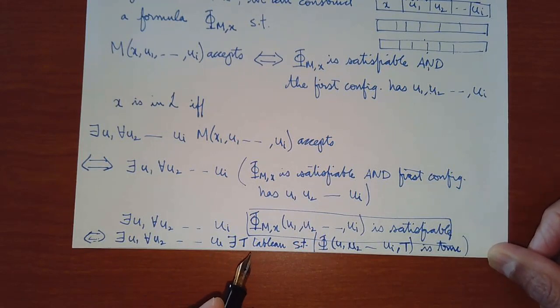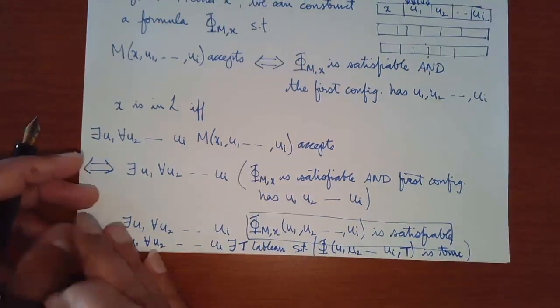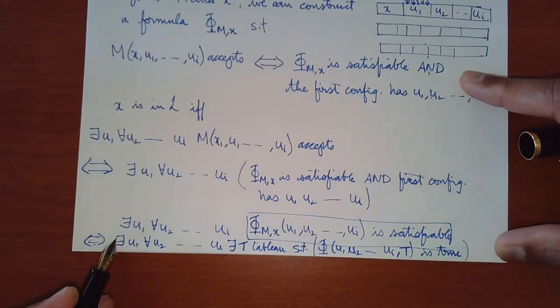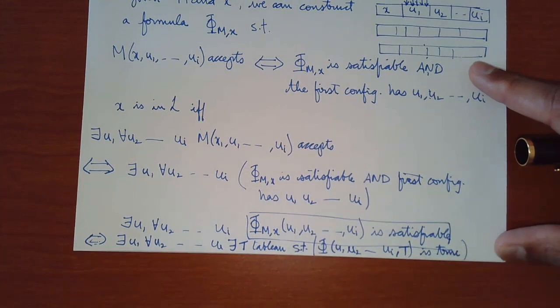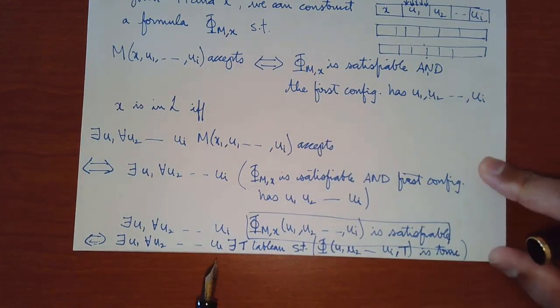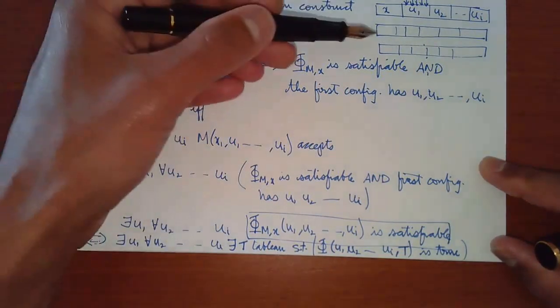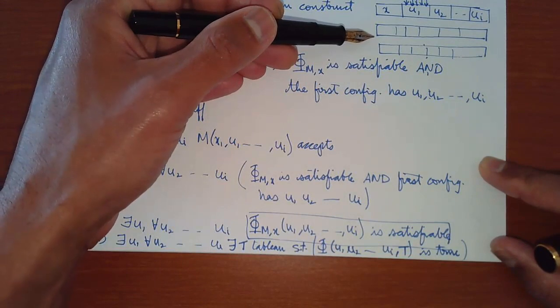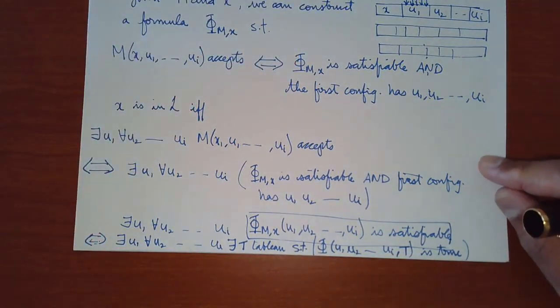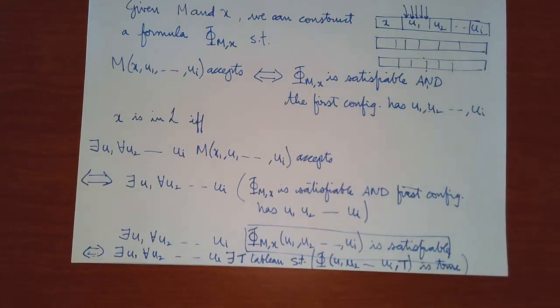Can't you just put it out in front and then combine T with u1? That's the thing, but the problem is that if you guess the T in the beginning, then you won't be able to do a for all u2, because you have to check that u2 is actually consistent in the beginning. Oh. You're saying that there exists a setting of all the other variables of the tableau. Yes, sorry, I'm doing a bait and switch. I had another proof in mind and then I started changing into this. But yes, let's see if we can do that.